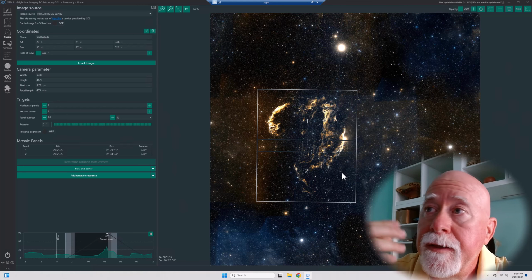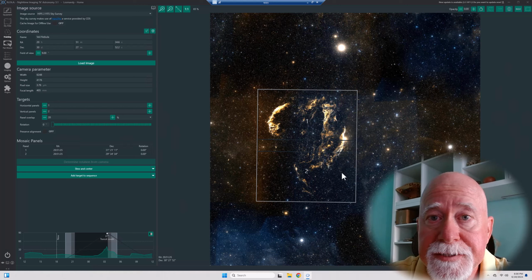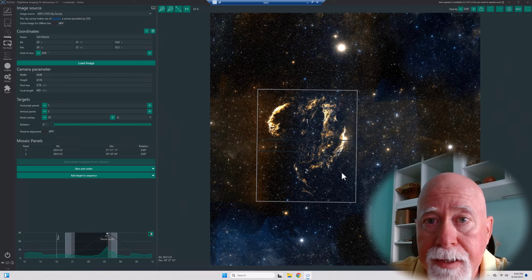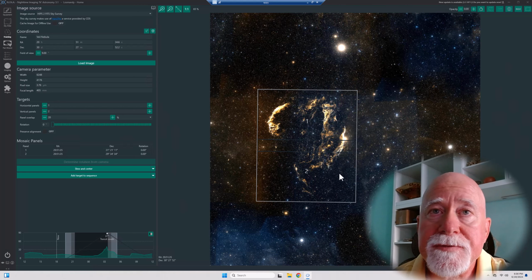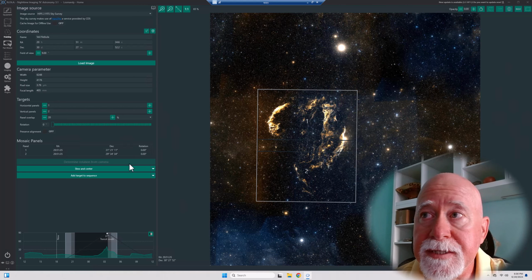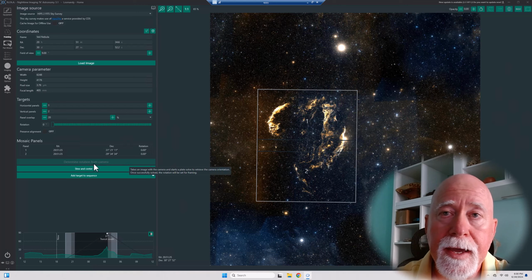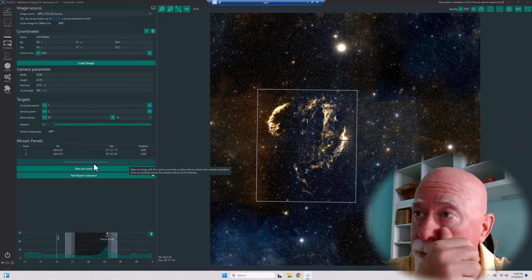Now, you may be wondering, okay, this is what the framing looks like in NINA, but what is my camera actually framing? That's a really great question, and that's where we can come down here. You see here, determine rotation from camera. Now I don't have my camera plugged in, so I can't actually go through the process.